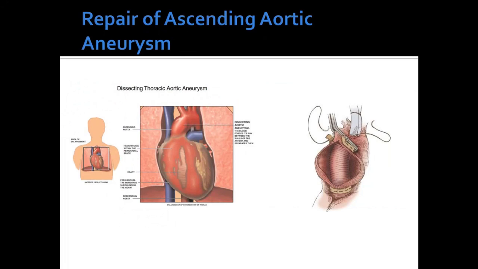Very simply stated, an aneurysm of the ascending aorta is repaired through a median sternotomy incision. A cardioplegic solution is used and the heart is put on bypass machine. The aorta is clamped distal to the aneurysm and the aortic wall is opened. The graft is anastomosed to the proximal and distal aorta, and then the aorta is unclamped. The bypass machine is stopped, chest tubes are placed, and the wound is closed.